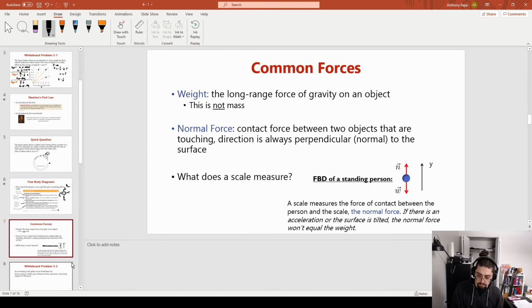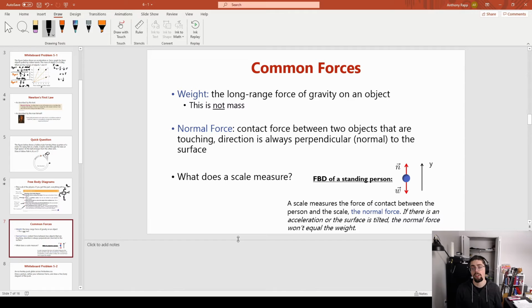So, some of these forces that you might be considering, 2 of the really common ones, I know there's a huge long list of them in the book, but 2 of the most common ones are going to be weight, that is the force from gravity pulling us downwards, and the normal force. And the normal force is a lot of things. I set my arms on my desk. There's a normal force pushing up on them. I push against the wall. The wall is pushing back on me with a normal force. I'm sitting on my chair of sorts. That chair is pushing back up on me with a normal force.